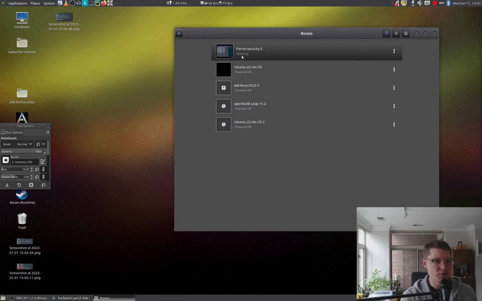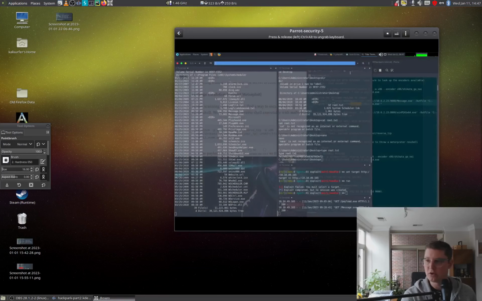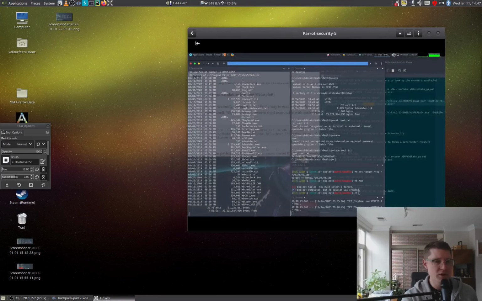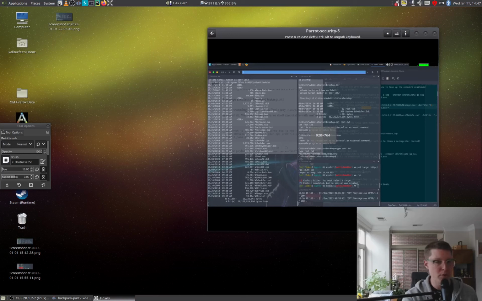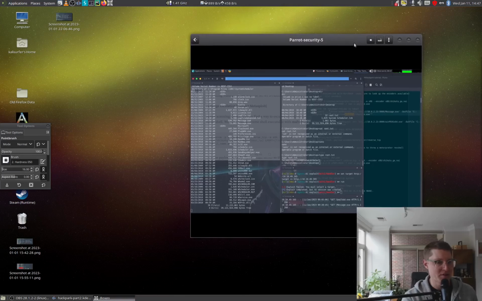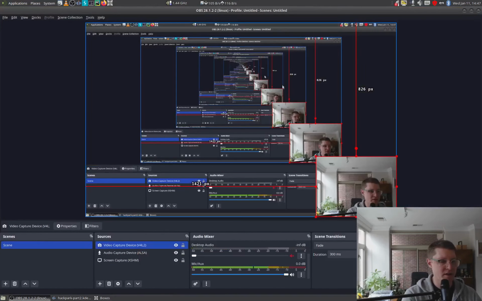So it's a really handy and really simple way to have virtual machines running. And when you're hacking, it makes sense to do this so that it puts you one more degree away from your target. So instead of using my own IP address, I use OpenVPN software inside of a virtual machine. And the file systems are boxed, so not connected to each other, so it reduces risk of my own stuff getting messed up. Let me bring over OBS so you can see what the interface looks like.